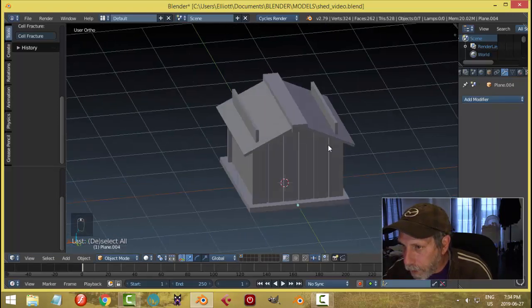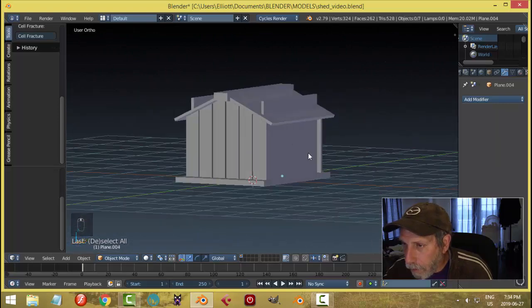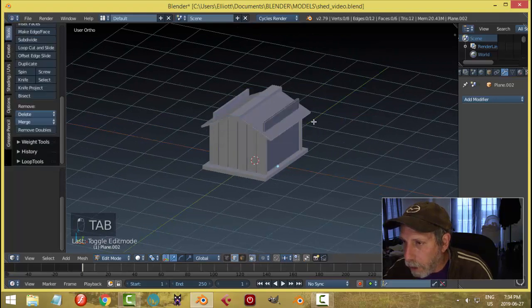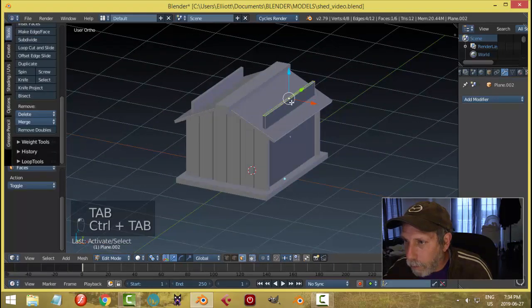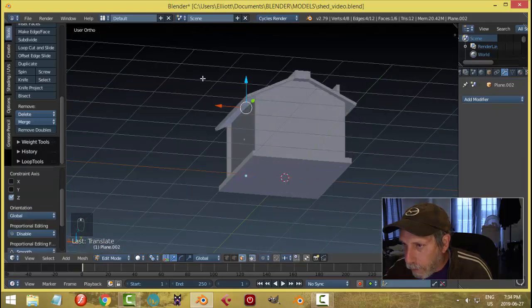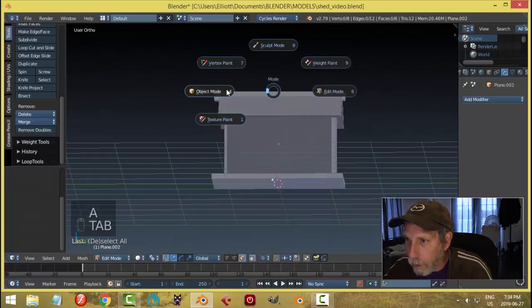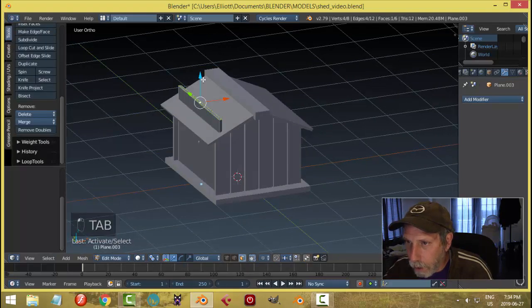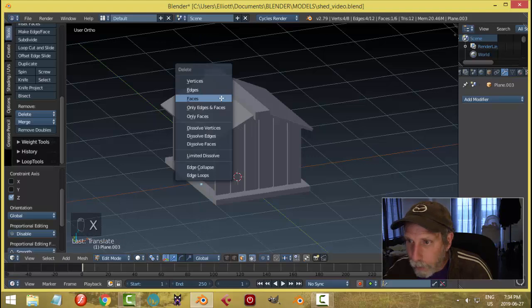Okay. Now we're going to do the same thing with these. I'm not going to notch into them at all, so I'm just going to take this actually, and I'm going to see if I can pull this face down to there. That looks like it works for me. So I'll do the same with this one. And we could, of course, be deleting these faces as well if you want a low poly. X faces.